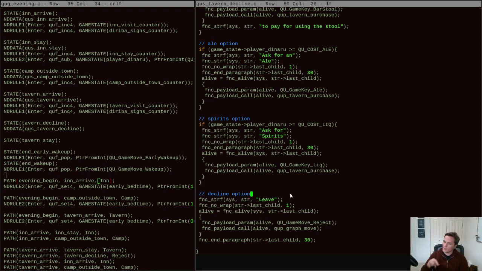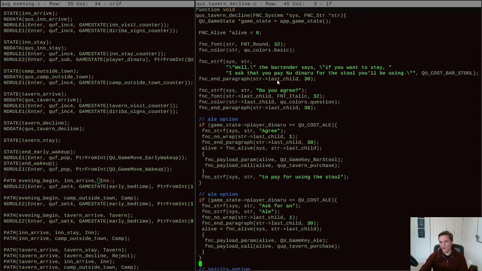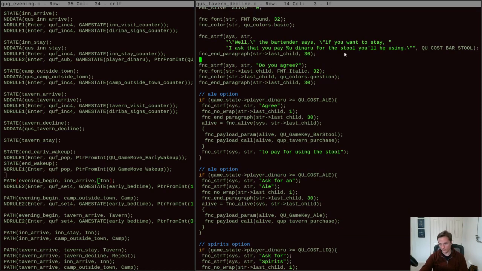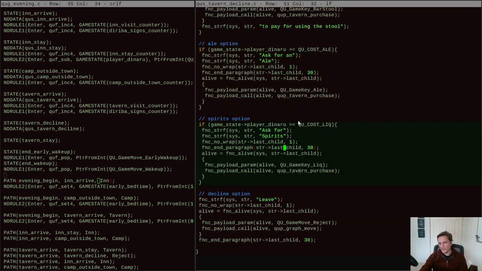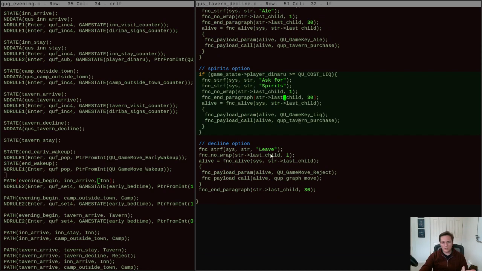That would be fine. But here, it's a little funny if I give you the option: the bartender has just explained to you the rule that if you're going to stay at the bar, you at least have to pay for the seat. And you can now agree to that. You can ask for an ale anyway. You can ask for spirits anyway. Or you can go camping or go to the inn. Right? That part is a little weird. And so it makes me feel like what I should do here is have another step where you can say you want to leave, and then that takes you outside. And then you can go camping or go to the inn. And I guess that all of that is fine. Like, as I say that, maybe that's not that big a deal from the perspective of the early interface.